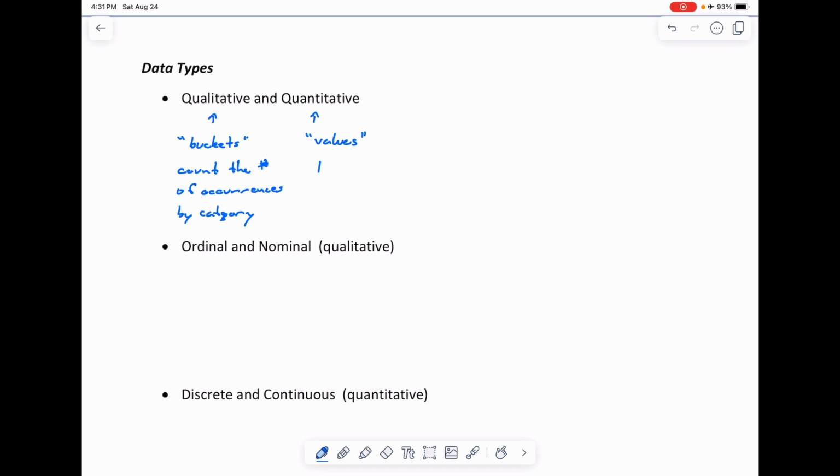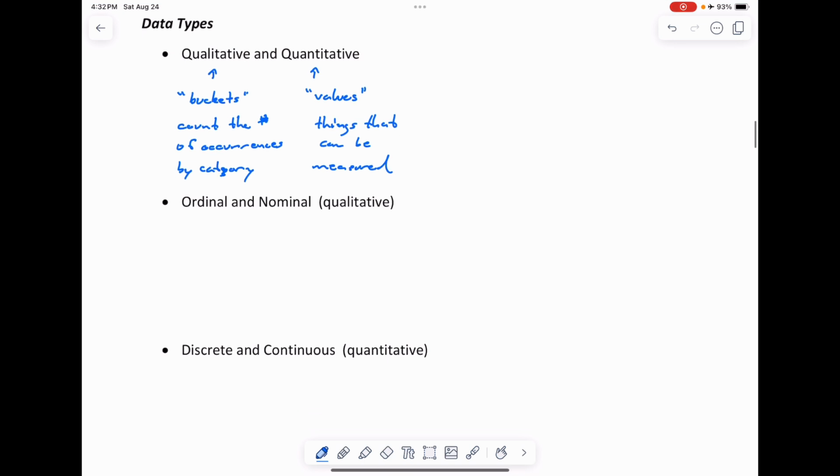Quantitative, on the other hand, are typically values. They're things that are often measured, things like height, weight, distance, all that sort of thing. I was going to give an example, but it's a confusing example, so I'm not going to give it. But that's the idea. Anything that is a little more continuous in nature, and we're going to talk about continuous and discrete in a moment, is typically your quantitative. Ordinal, nominal, not so important, but I do just want to point this out.